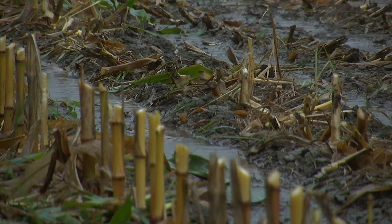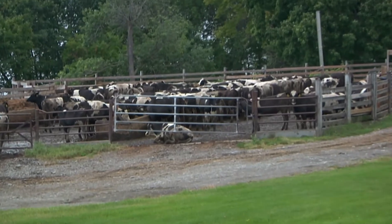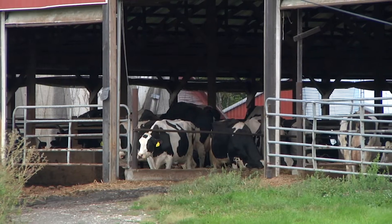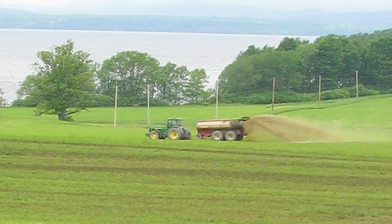It's a really significant problem, and it turns out it's a very challenging environmental problem to address. A big reason for that is because the vast majority of the phosphorus entering Lake Champlain comes from diffused surface runoff from a variety of different sources across the landscape. The primary source of phosphorus — in terms of the percentage entering the lake — is from agricultural practices in our state: runoff from cultivated croplands and runoff associated with all of the manure produced as part of dairy operations and other livestock operations that ultimately has to go somewhere, and when we spread it across the land, it eventually enters the lake.